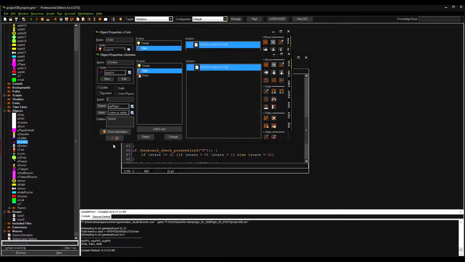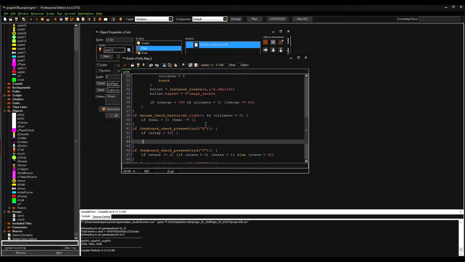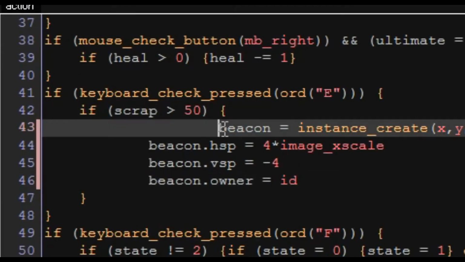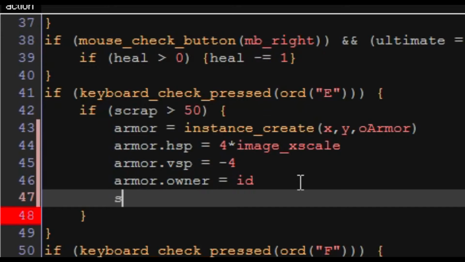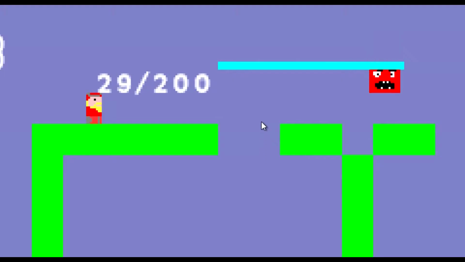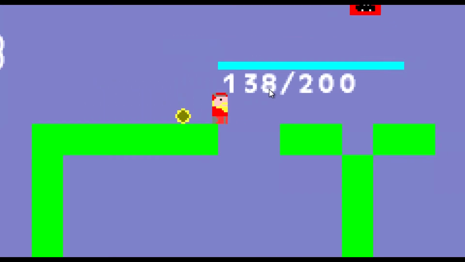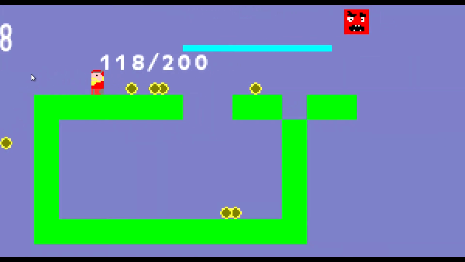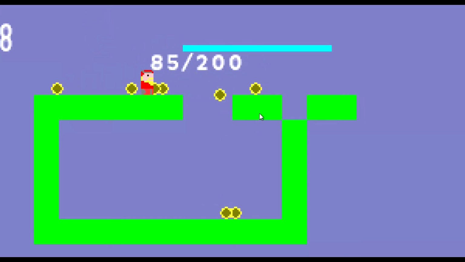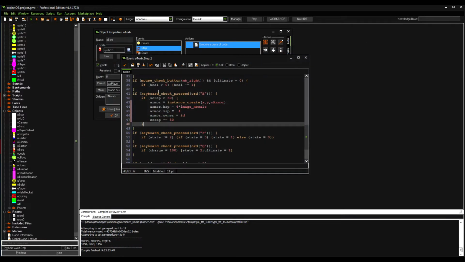Save ourselves some time and just copy Sombra's code, because she does the exact same thing as Torbjorn does, except instead of throwing a beacon, Torbjorn throws armor. Okay. And then scrap minus 50. All right. So if we have 50 scrap, we should be able to toss a piece of armor out, and then we minus 50 scrap from our scrap count. So we got 50, boop, there you go, boop, boop. He looks like Santa Claus, just giving out free armor, woohoo. They look like coins, actually. That's cool. All right, that's good.